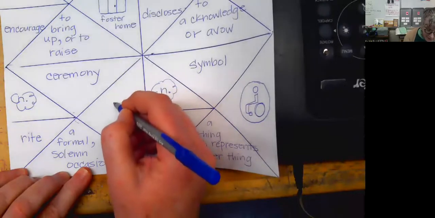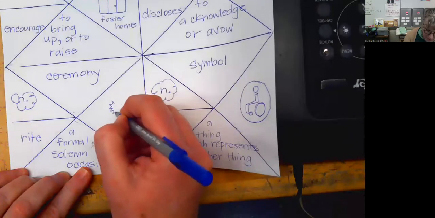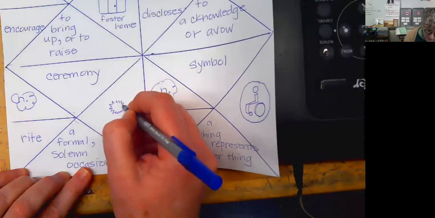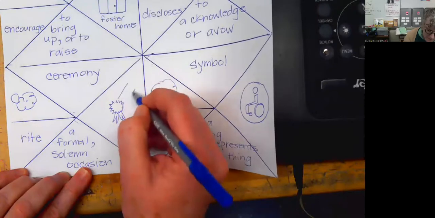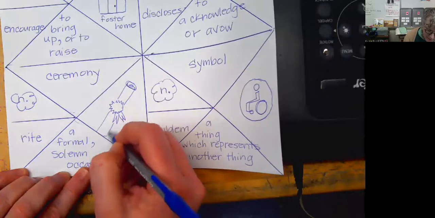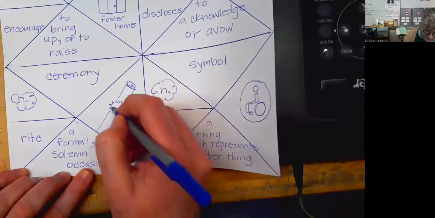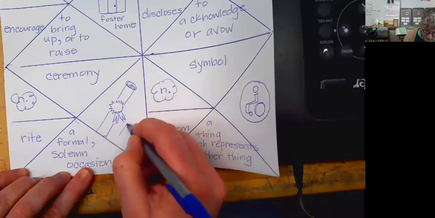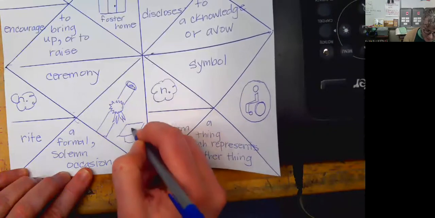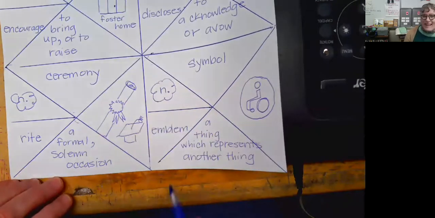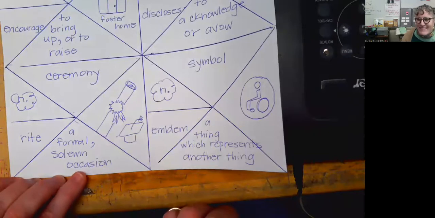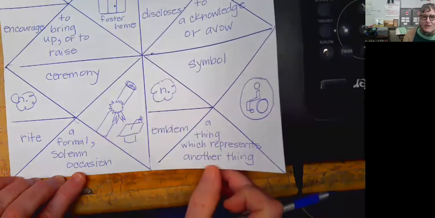So we'll draw a little, we'll say that graduation can be one of those ceremonies. So we'll draw a little diploma. Right. Sometimes it's rolled up. And you're going to graduate and you're going to wear one of those awesome hats that is a graduation cap, right? That has like a little tassel on it. Okay. So the dogs, they actually have a ceremony for the dogs to graduate because dogs that are helper dogs or service dogs are really smart and they've worked really hard. So they deserve to have a little ceremony to honor them for their hard work.